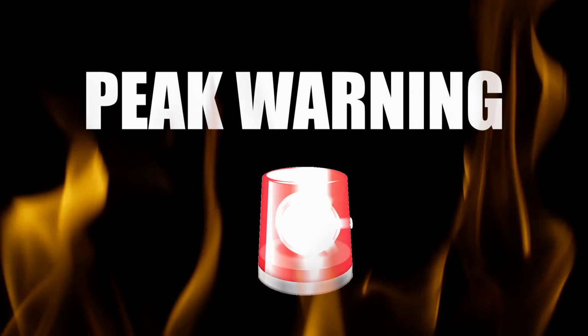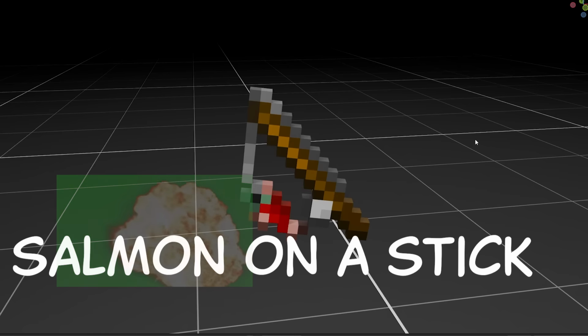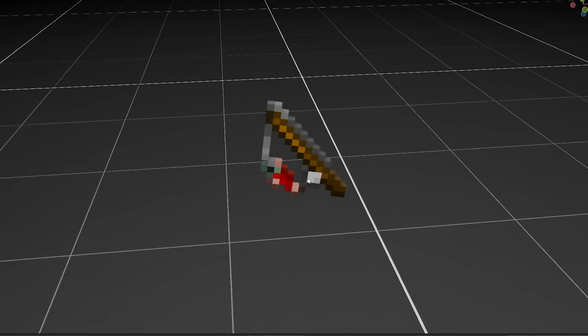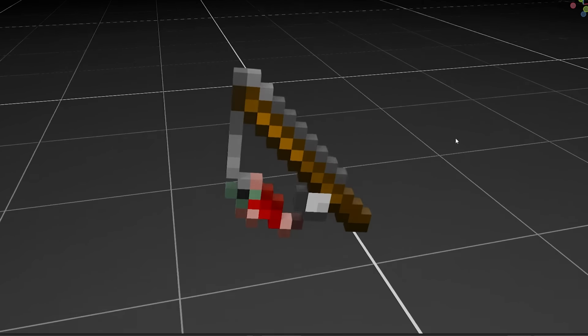Alert. This is a peak warning for my peak sensitive viewers out there. You might want to sit this one out. Salmon on a stick, ladies and gentlemen. That's right. It's got the salmon. It's got the stick. Behold, true greatness. Okay, it's maybe a little too lazy. It's also not a weapon.